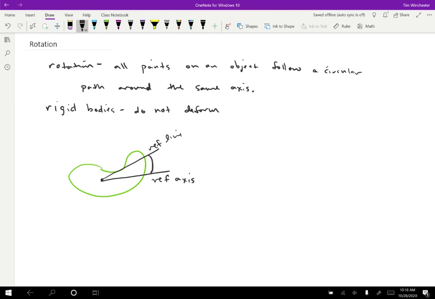So we're going to assume that we have this axis that the rotation is going around. I mentioned it's the center of mass, that's usually the case, but it's not strictly required to be the center of mass. If you have a hinge or something, that would be the place where it's rotating. So if we measure the angle between the reference line and the reference axis, then we're going to get some value, which our textbook uses the variable phi for. Sometimes people pronounce it phi, doesn't really matter, it's all the same. And we call that the rotational position.